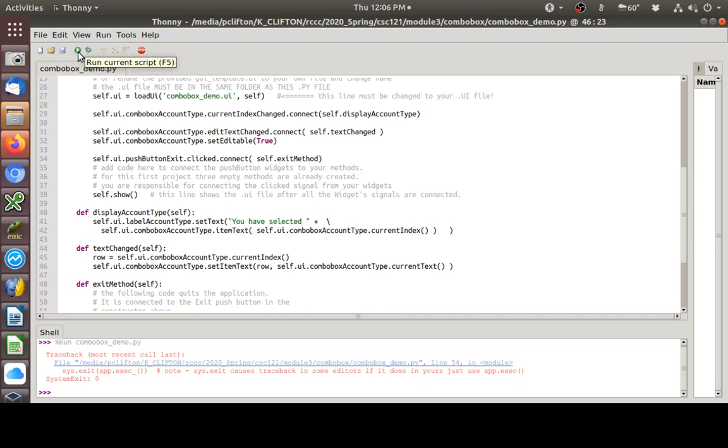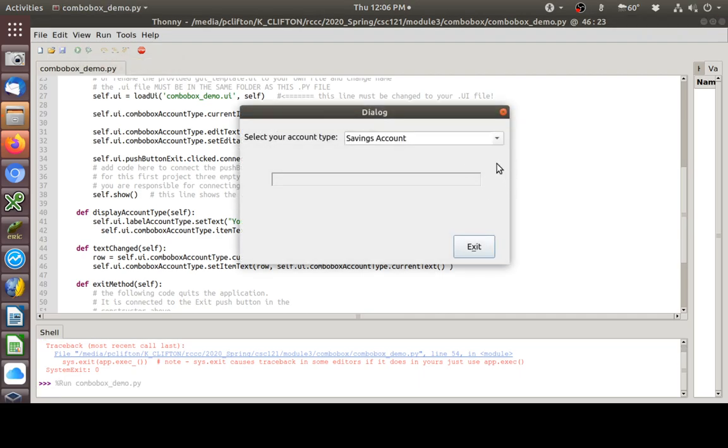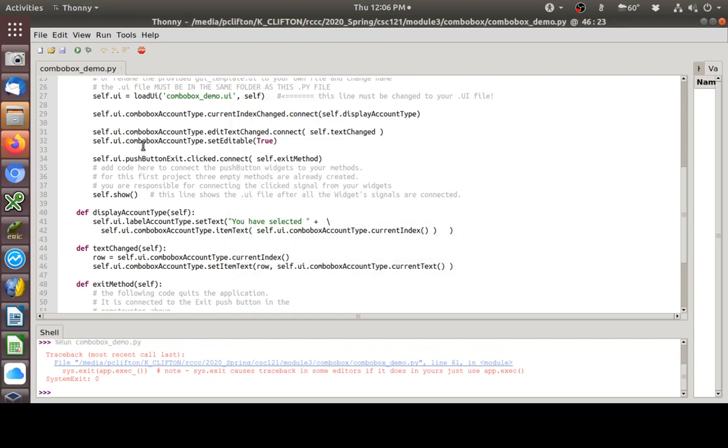So save my code, run it. Okay. Now let's go to a new item, current account. I'm going to add some text to that current account. I'm going to hit space bar and say I changed this. And now when I hit enter, whoops, I didn't mean to hit enter.